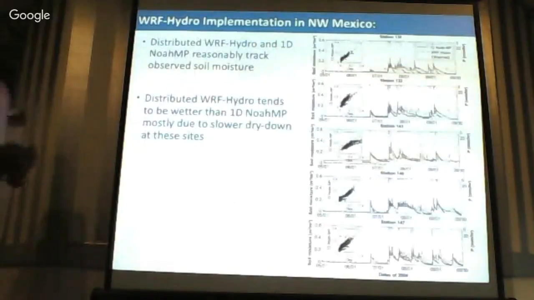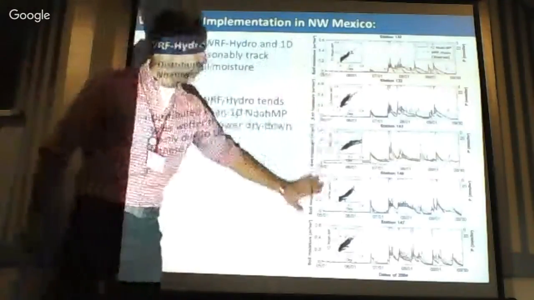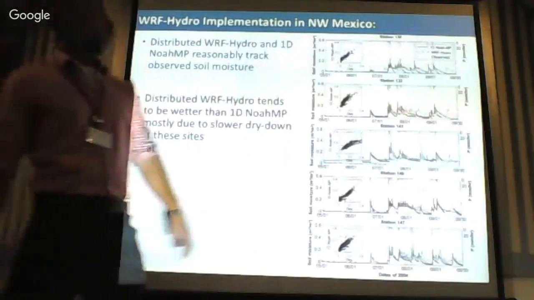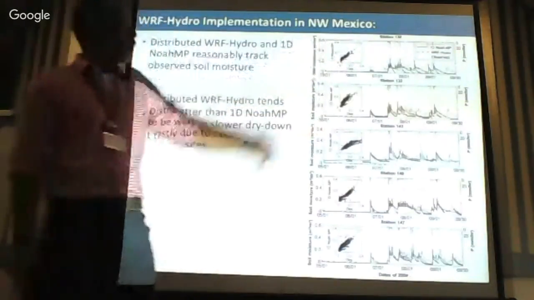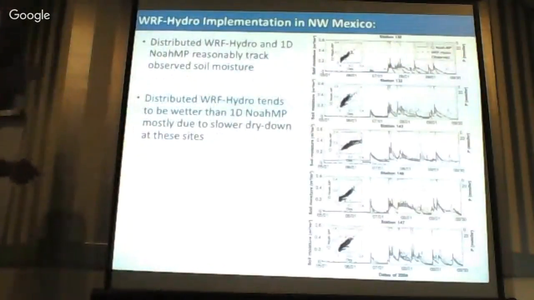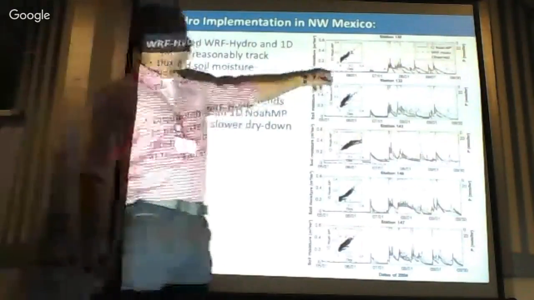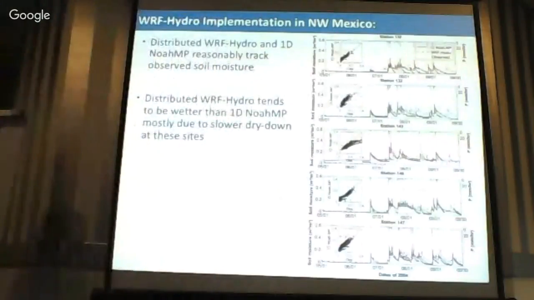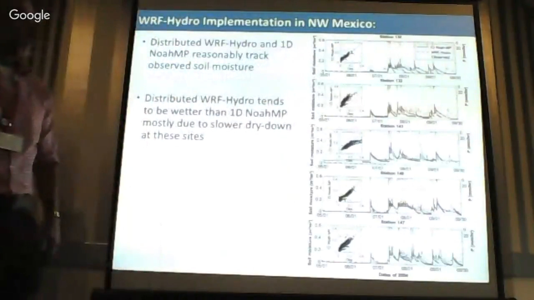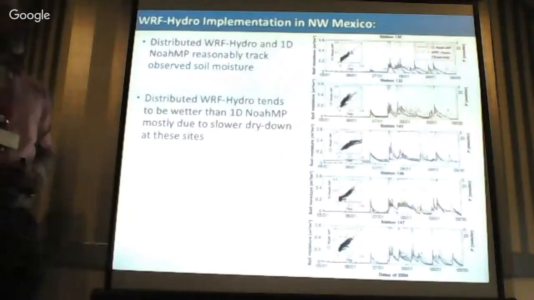Soil moisture. This is basically just a number of different plots, sites, soil moisture. And we're looking at time series of the one-dimensional land surface model, the fully integrated WRF-Hydro system, but at that point, and then the soil moisture at that point. This is a pretty difficult metric to hit for those who've done validations with soil moisture. This is a point measurement of soil moisture compared with a model grid, but overall you can see in the scatter plots pretty reasonable performance. The time series do tend to track pretty well.